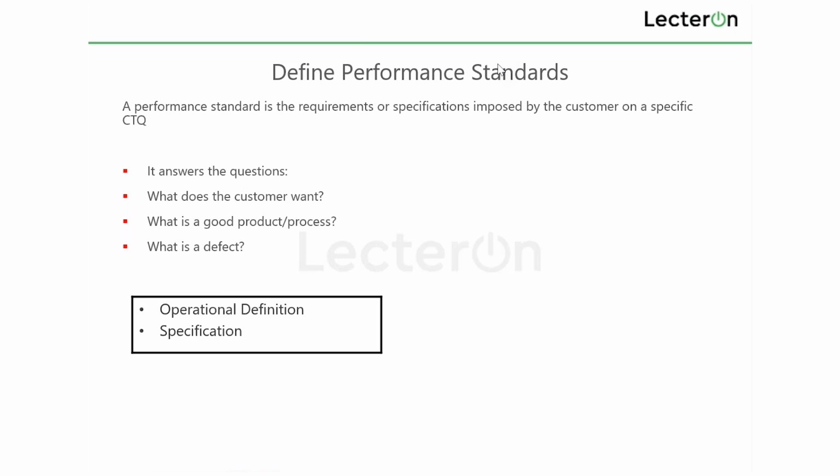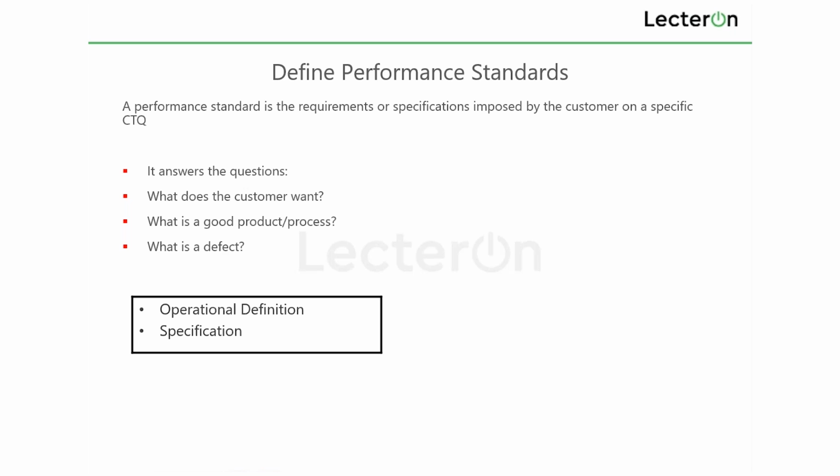So operational definition, what is an operational definition? It is a precise description that tells you how to get a value for the characteristics that you're trying to measure. So basically it defines the CTQ in English. What exactly are you trying to measure? And it is important to put together the operational definition, because you might have a project team which is working across geographical locations. You might not be present in the same location, and it is important for everyone to understand the exact operational definition of the Y that you're trying to improve, and also the axis on which you are trying to collect the data.